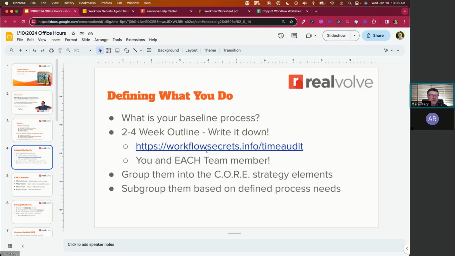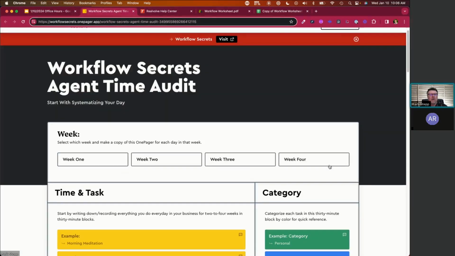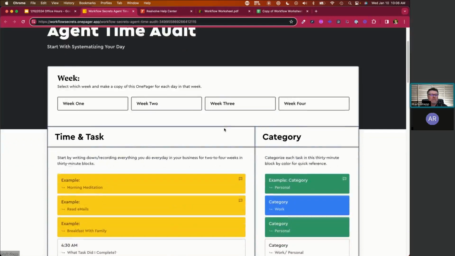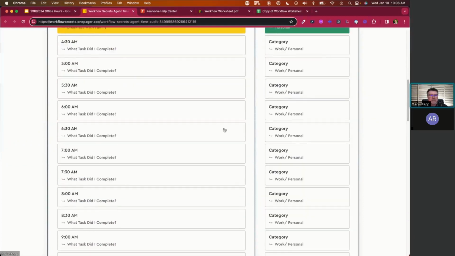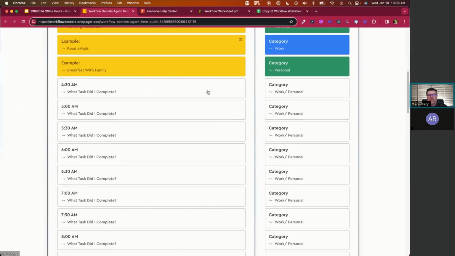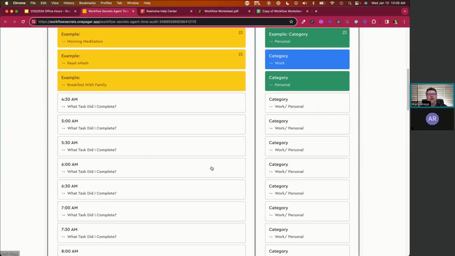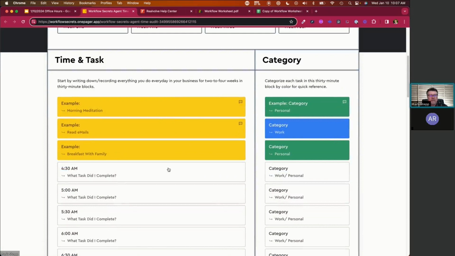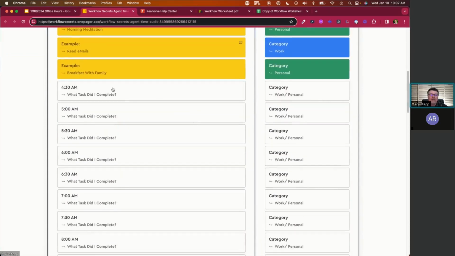Now, you can go out to workflowsecrets.info, time audit. There's a great resource there where you can just print this off. It's a log of what you can do, or you can actually click in and type it in right here. But basically every 30 minutes from the time you get up, I do not get up at 4:30 a.m. Sometimes I'm up until that doing some stuff, but what is it that you're doing, and is it work or personal?